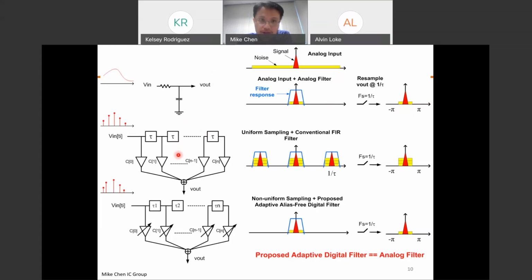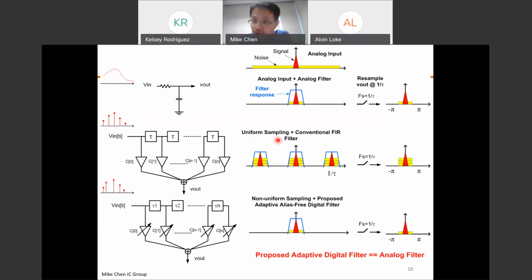And for the second one, right? If we don't use an analog filter, we say, hey, you know what? Why don't we just do the traditional digital filter, right? Which means that we're going to have the uniform sampling here, and shown here is the FIR filter, the digital FIR filter. So as you can see here, because the input is uniformly sampled, each tap is also uniform, right? And for the coefficients, you just design the filter response, and you can calculate what the coefficients are. So let's say I go ahead and design again a low pass filter, just like on the top, with the same bandwidth and same sharpness of the filter.